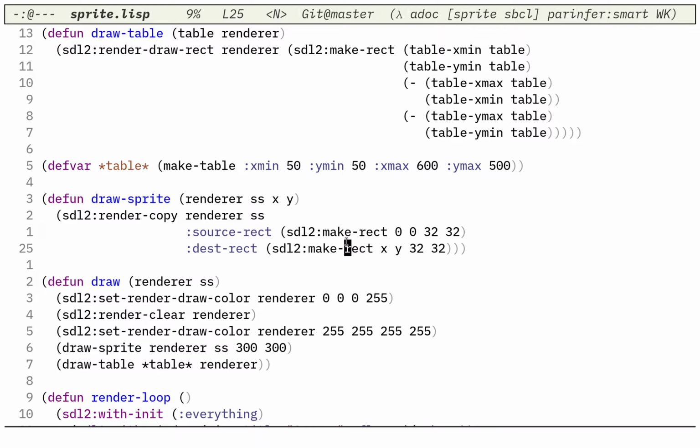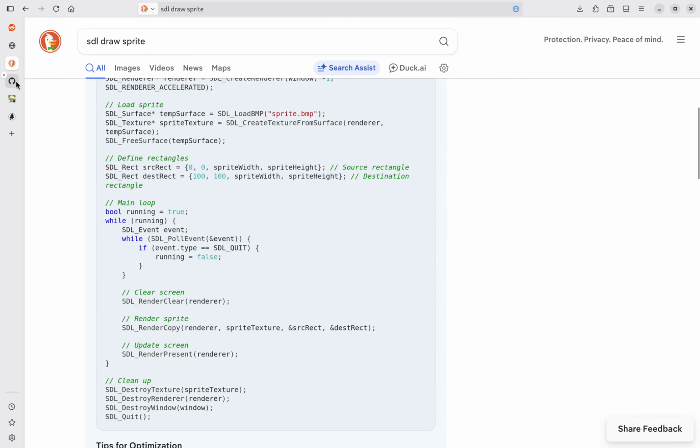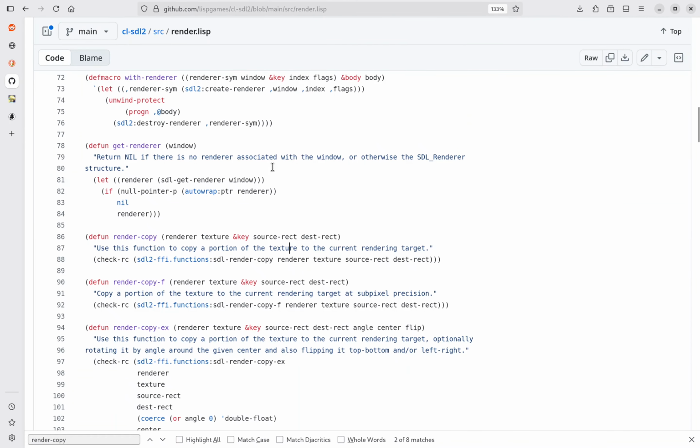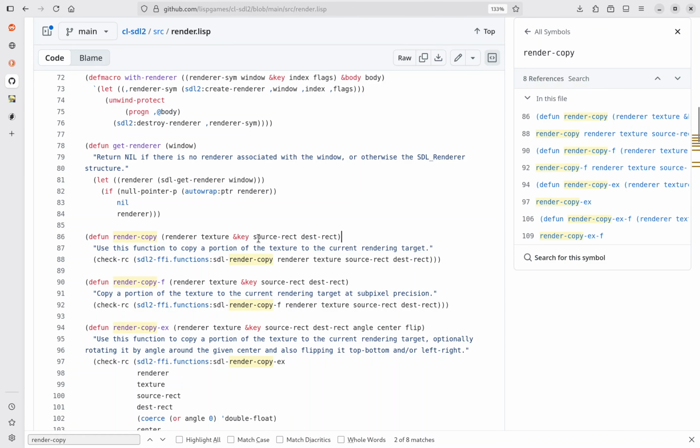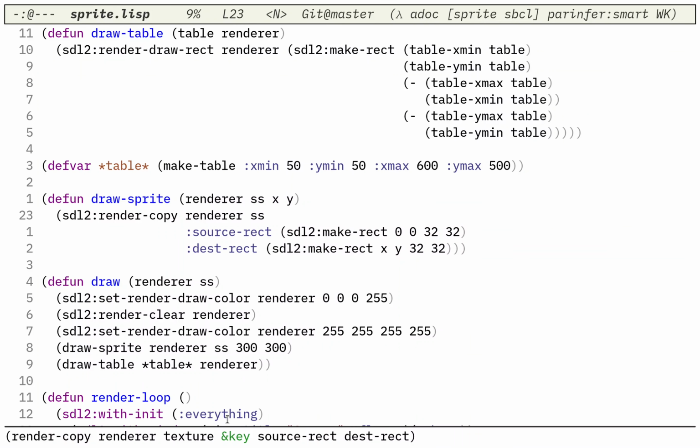So I had some trouble getting this working because initially I got an error that the wrong key was found. So then I was confused if the render copy function was right. What I did was I just looked up that function in the CL-SDL2 library, the Common Lisp wrapper, and you see the render copy function here. And I could see here that these arguments are to be passed as keyword arguments. So you can't directly pass them. Maybe there might have been an easier way. Actually, it shows the documentation here also. It didn't immediately strike me, but that's the simple thing to do.